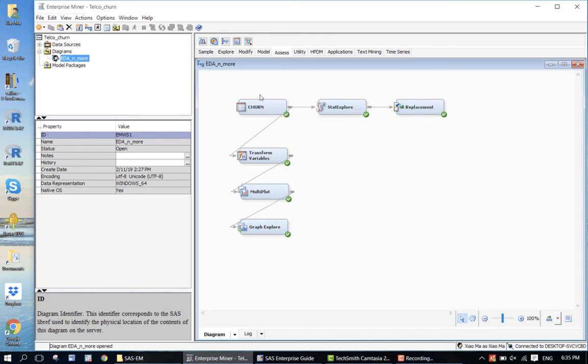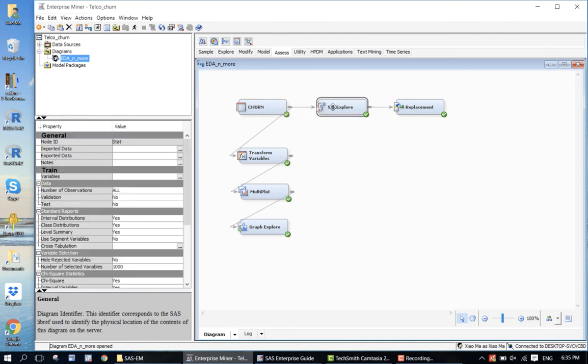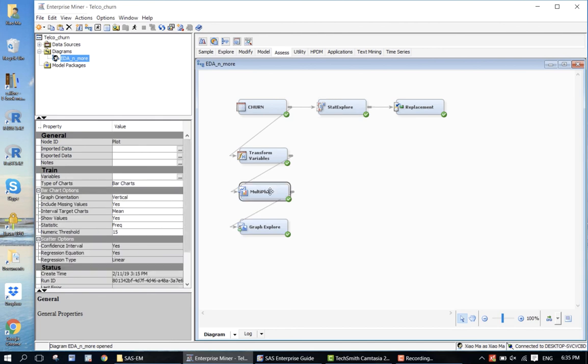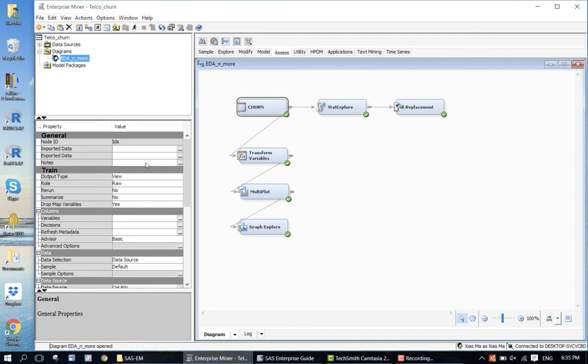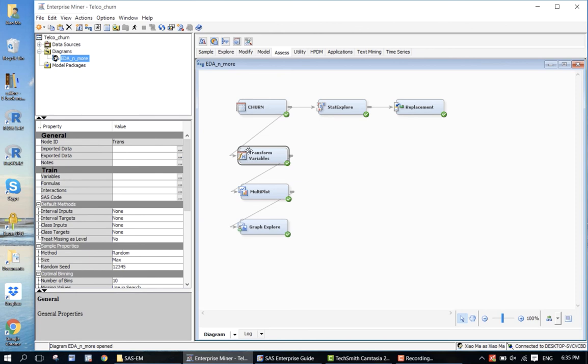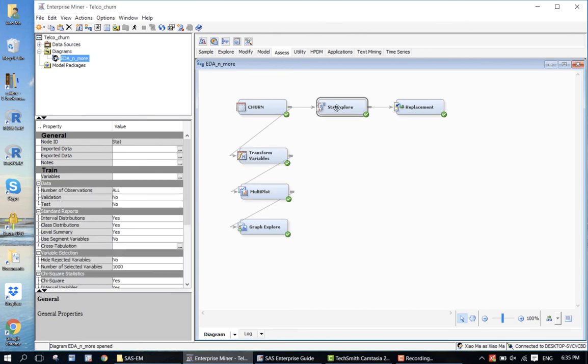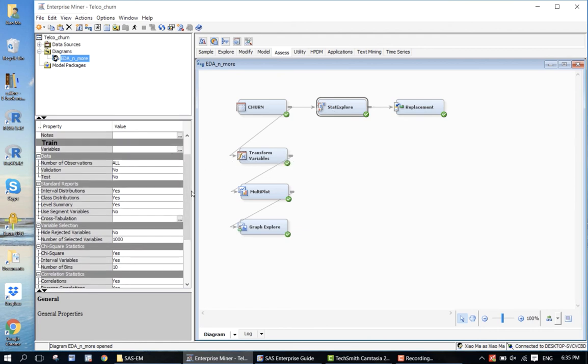And I'm going to start to mess around with the nodes. When you click a node, the contextual menu for the properties changes. It changes very dramatically sometimes. It does have the basic sections similarly. It has a general section, it has a train section, because all of these are model-based nodes. But under the train section, what kind of properties you can modify depends on what the model is.